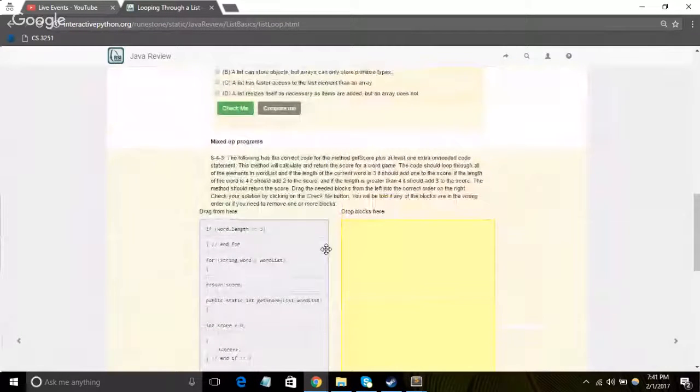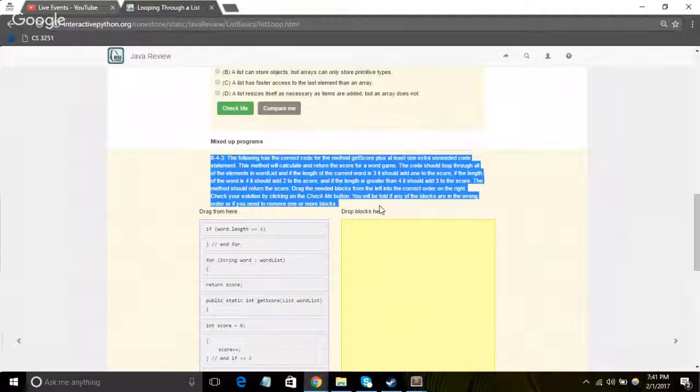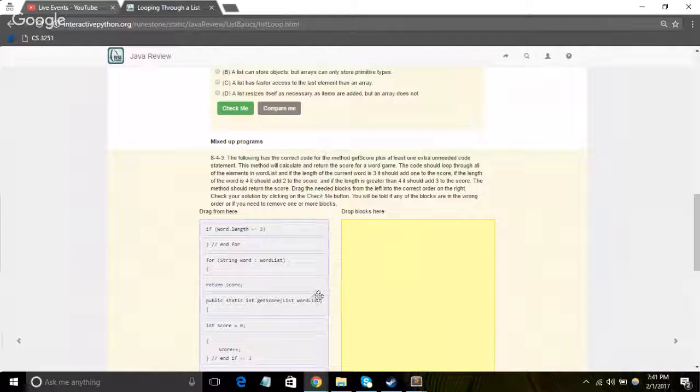So this is kind of like, say you were trying to write a program that did the following text. So we're going to have to reorder the code in such a way that it does that program. So public static goes on top. So public static int would probably go first.